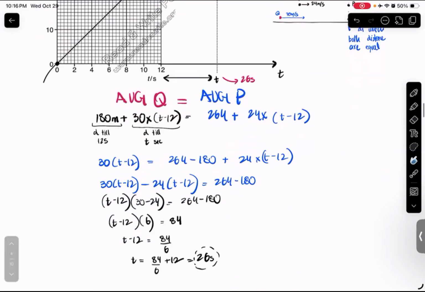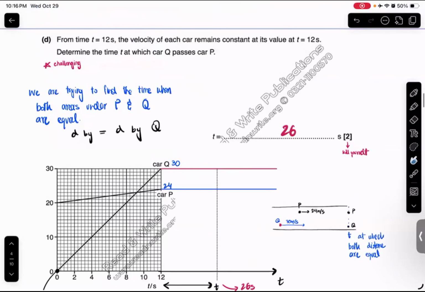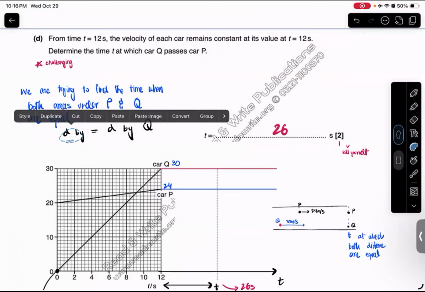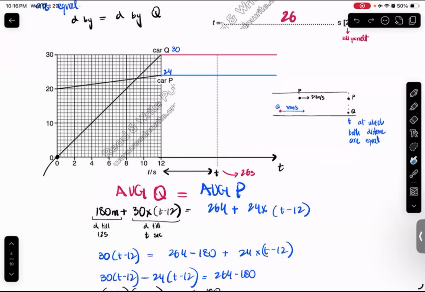But do you see how they all link together? You need to have a good mathematical understanding, connecting ideas and acceleration and trying to picture it. Because if you lack even one area in this, you won't be able to solve the question, right? It requires a lot, but I wanted to show you that there is a way to solve the question as well. You could figure it out somehow, right?